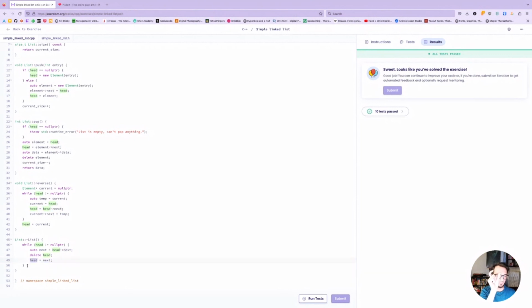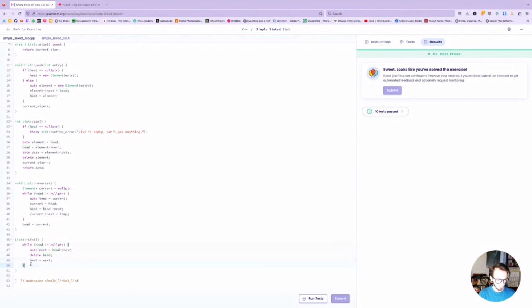So we finish the loop. We go through it again because we still have a head that is not a null pointer. We get the next of the head. It's gonna be a null pointer in this case, but we save it in any case. We delete the head, the current one, that is the last element, throw it in the bin, and we assign next, that is a null pointer, to head.